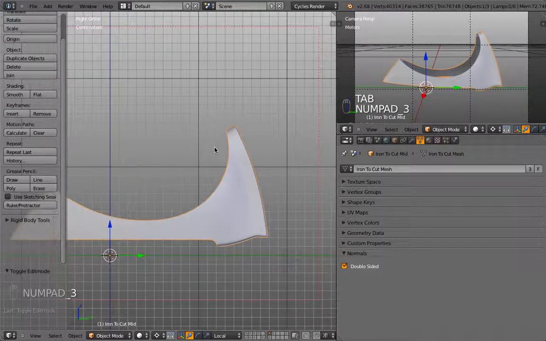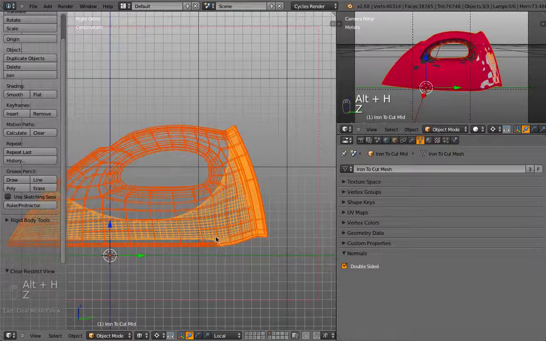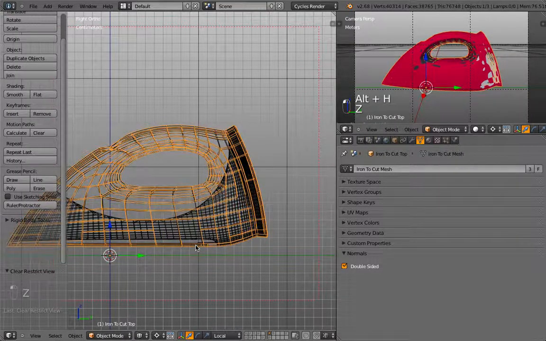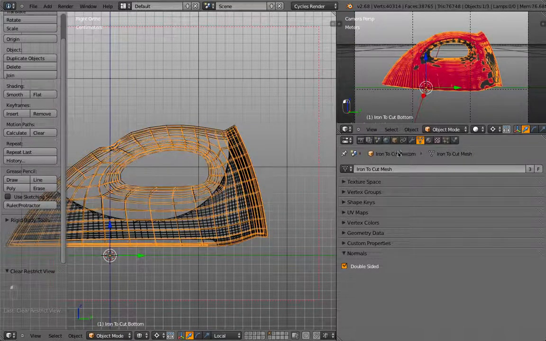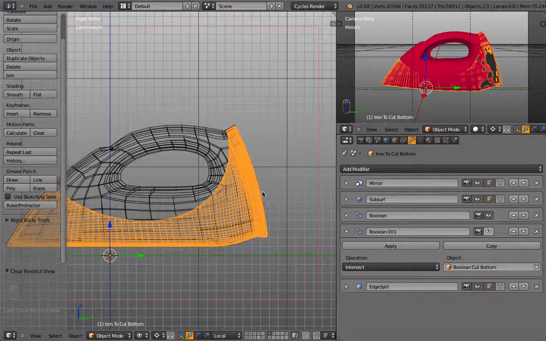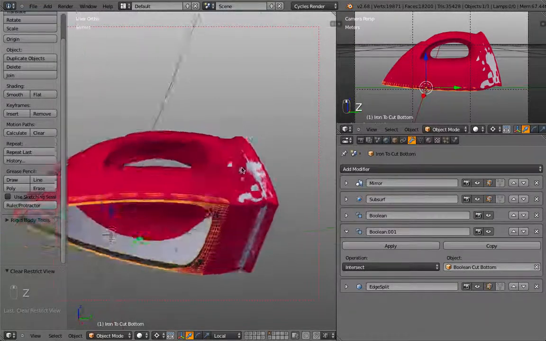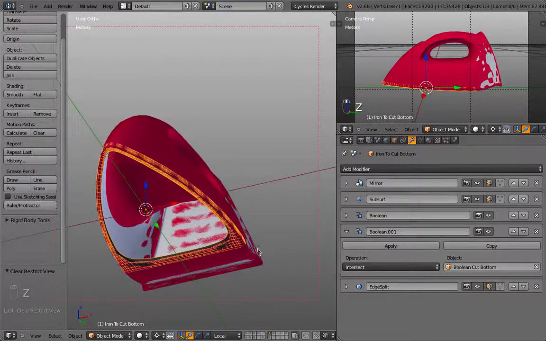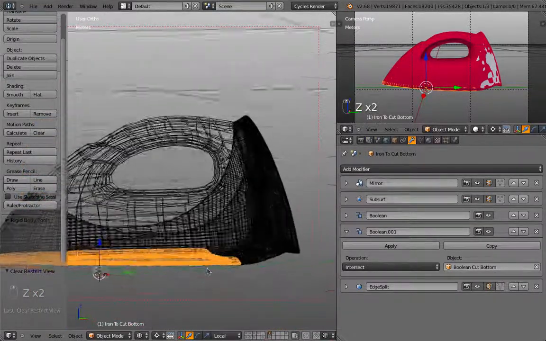So if I press Alt H, I could maybe select the bottom part, okay, and turn the Boolean operations on. In an ideal situation, I should end up just with that piece. And as you can see, I do.